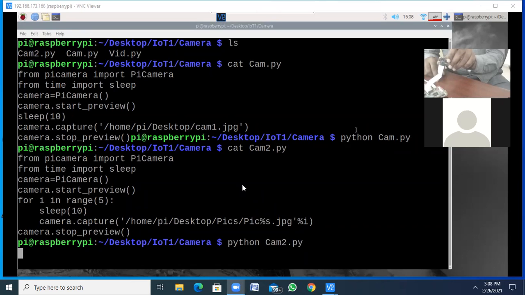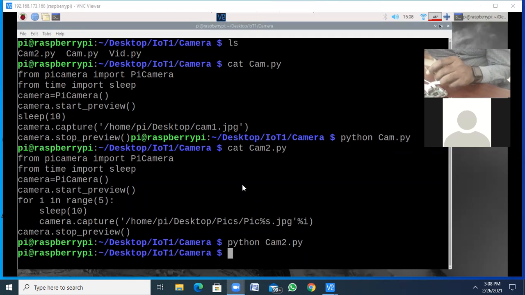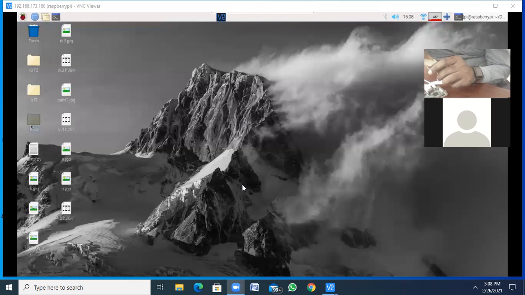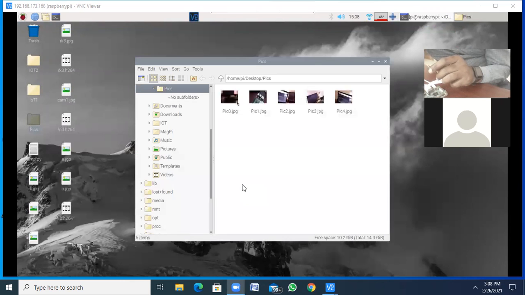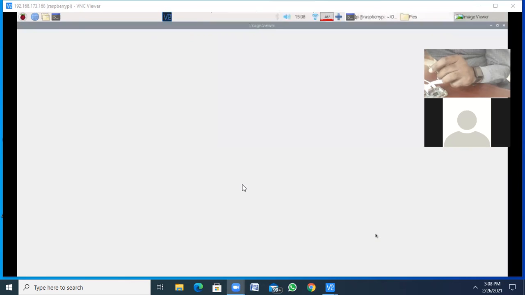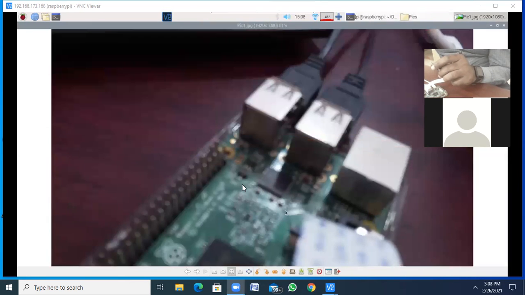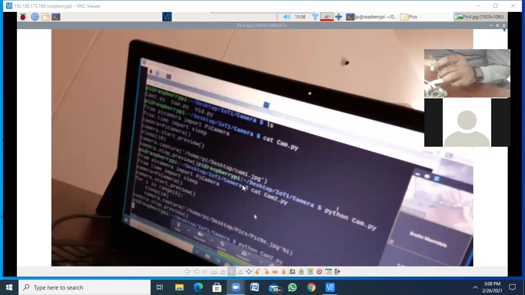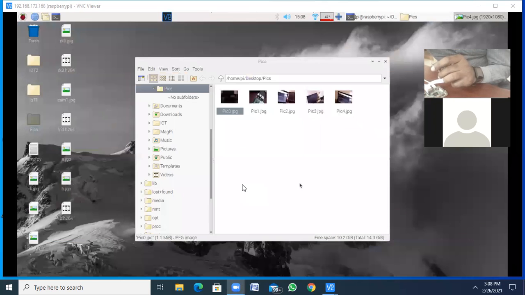So there are 5 pictures which are stored in pics. See, in pics we have 5. What are they? See, this is the first one, second one, third one, fourth one, and fifth one. These are the images we have taken.